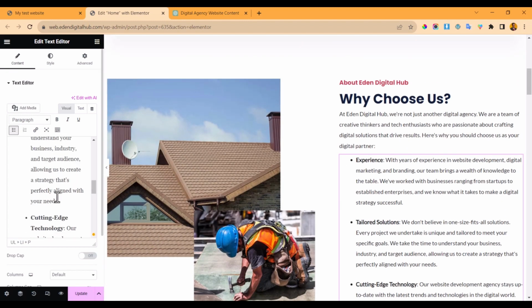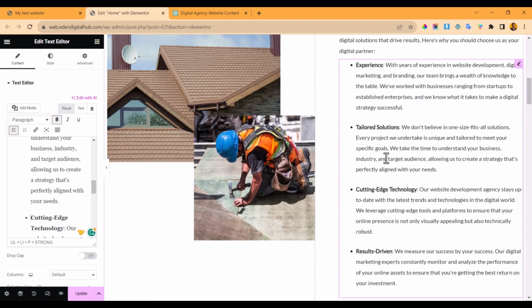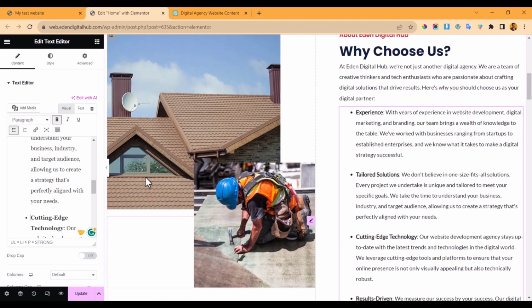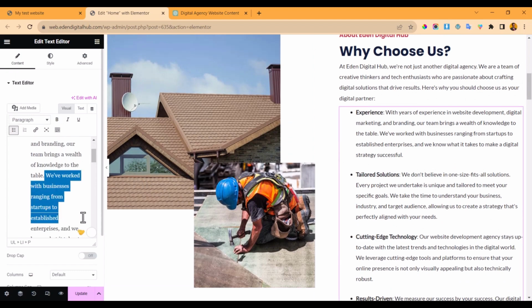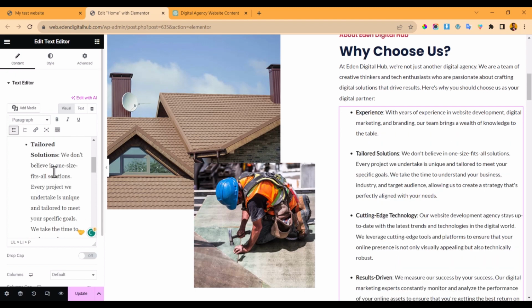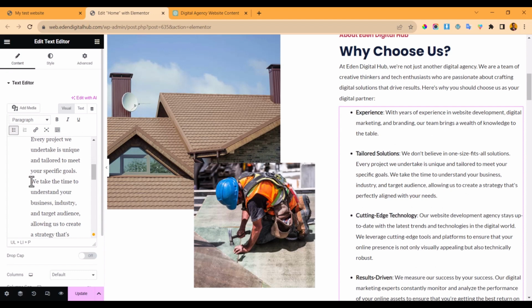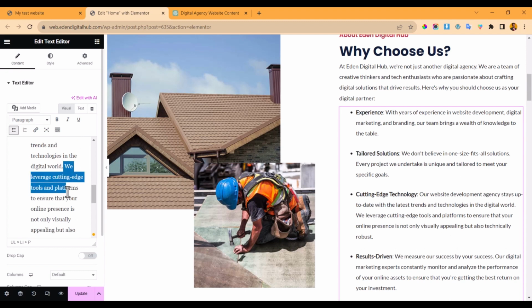Let me just clear the space. And there's not too much space there. But it is too much. There's too much. So let me try to reduce them a little bit, each of them. For example, this one, I will delete all this one. So I will reduce them a little bit. And this one also. Then let me delete this one also.